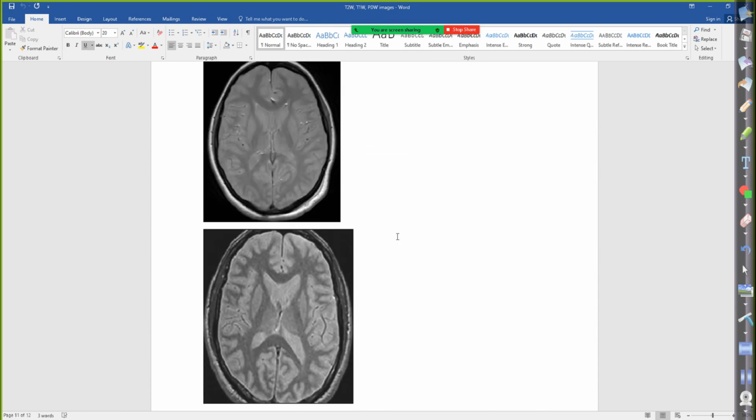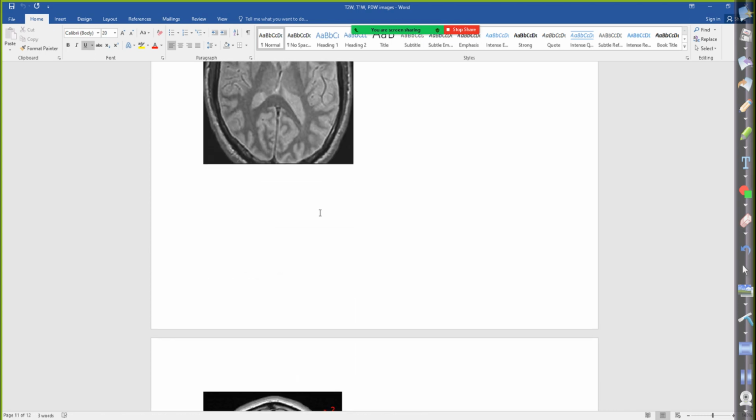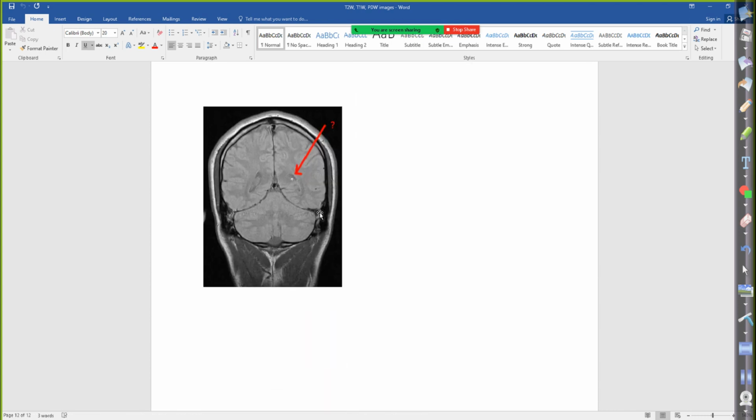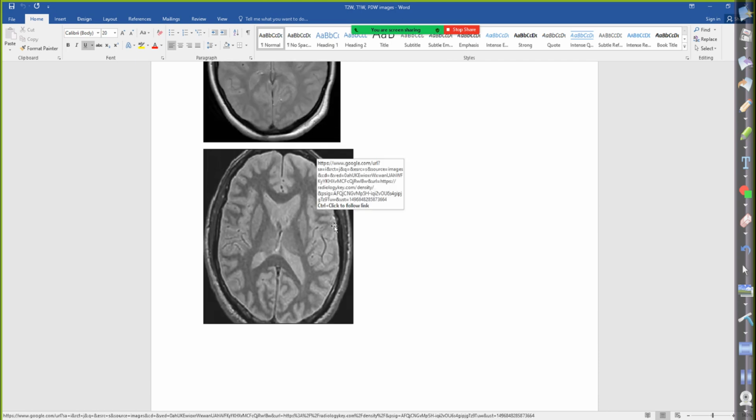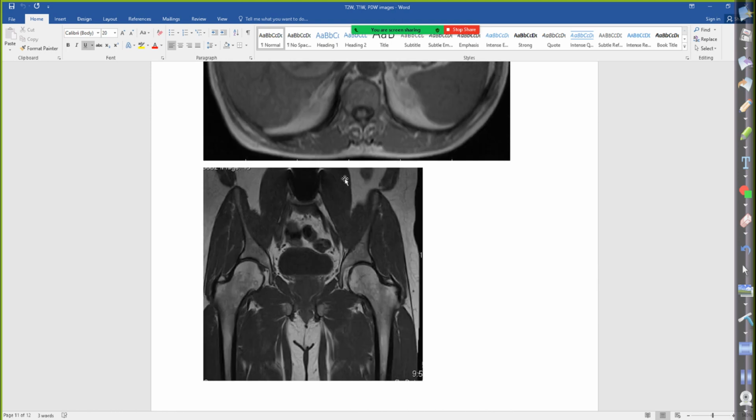And then your proton densities. You're getting grayscale images. Fluid is grayscale, and then you have really good differentiation between white and gray matter on all three of those brains. And when it comes to proton density, I'm not going to throw in any other kind of image. It's just brains, because it gets too hard when you're looking at MSK with proton density.